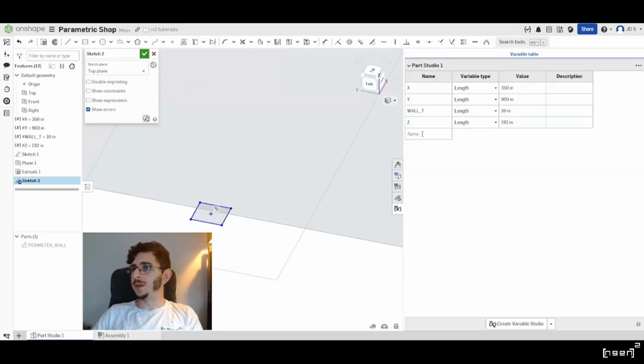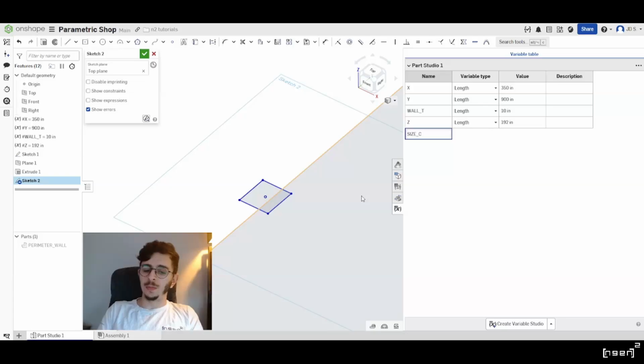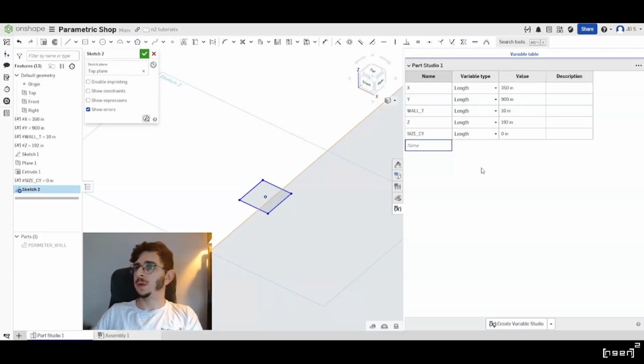We can add a size for this. So let's say size column Y, then size column X. This represents the size in the Y direction and the size in the X direction.